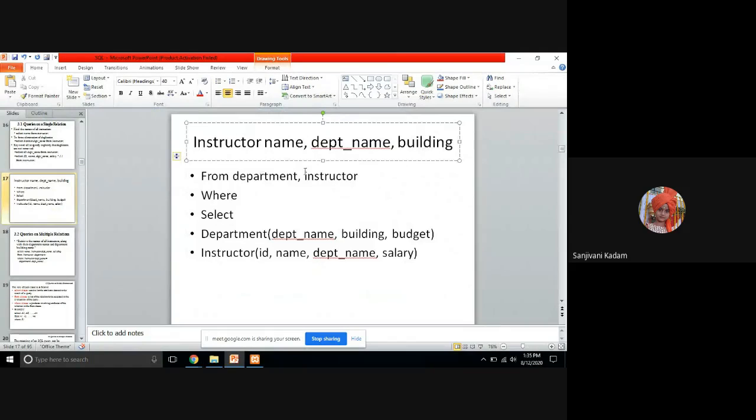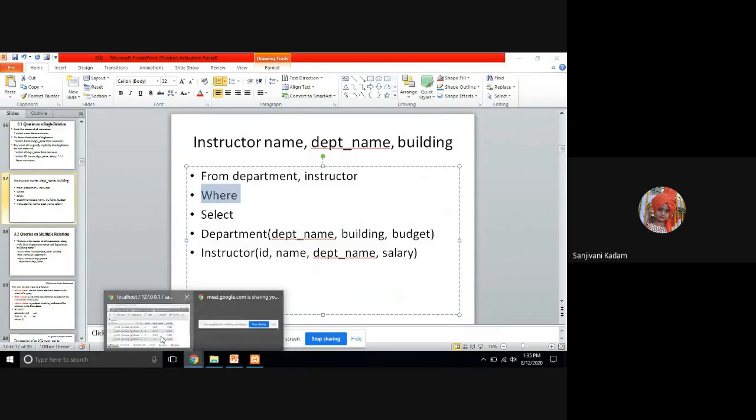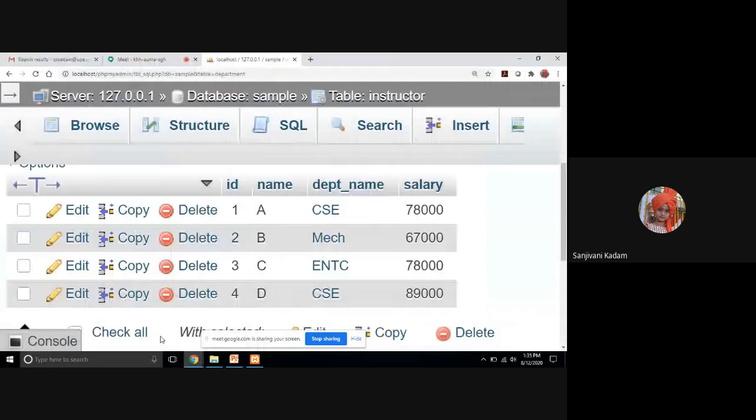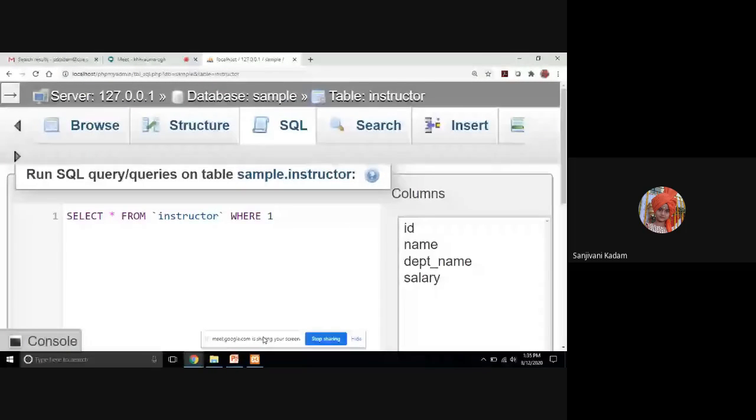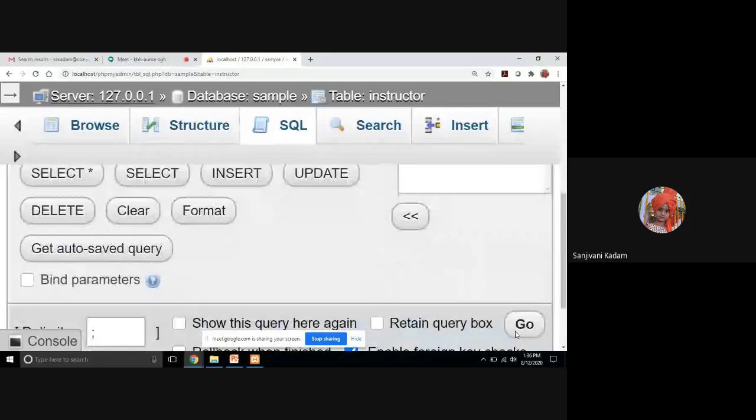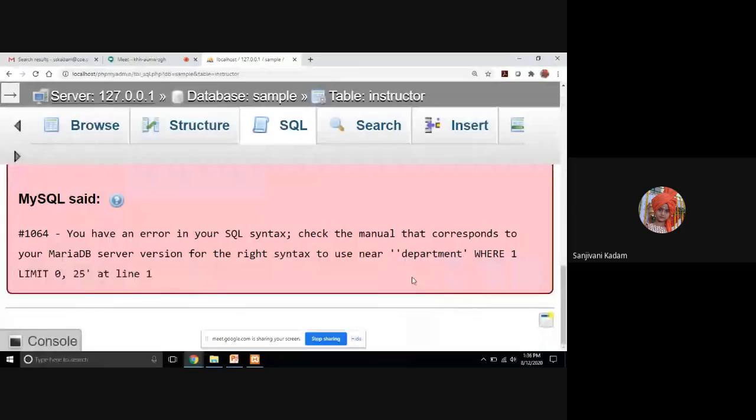So the from clause here performs the Cartesian product of these two. So now let us see what is the result of the Cartesian product without using a where clause. Right now we are keeping the where clause as optional. So let us see what is the result of this. Select star from instructor, and to this I will pass another name, department. Okay, so this will perform the Cartesian product of these two relations, instructor and department. So let us see what is the Cartesian product of these two.